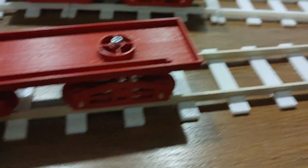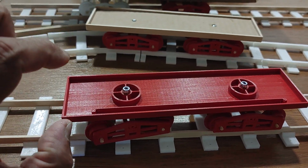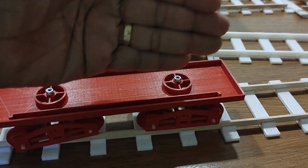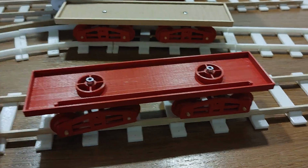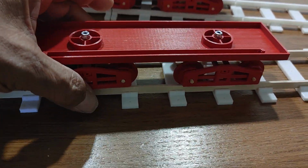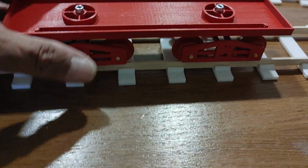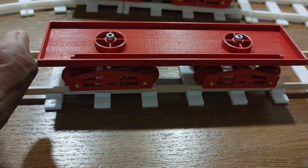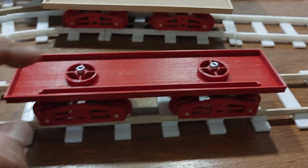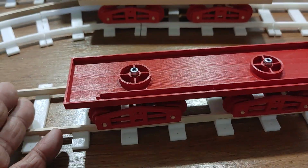So this is basically where I'm at with this. Right now I'm printing some vertical corners because these are all pieces that I'm going to keep as panels, so I can build the panels flat on the 3D printer. Easier to print, lighter, and more precise in the surface as well. I'm doing the corners, which are also interlocking. Those corners are going to be interlocking with the panels, so you can essentially build this almost like an erector set.